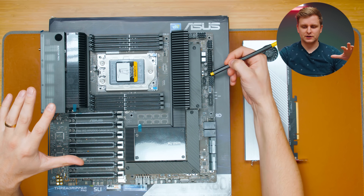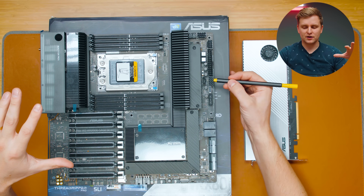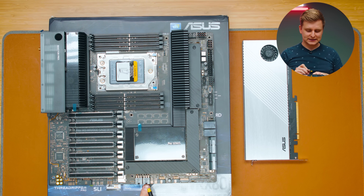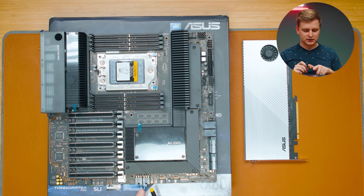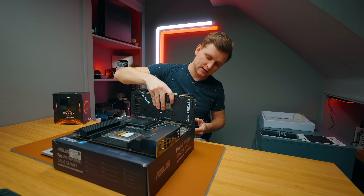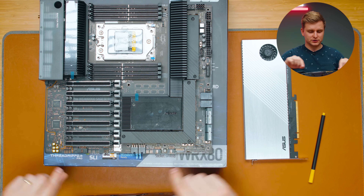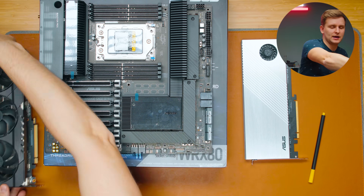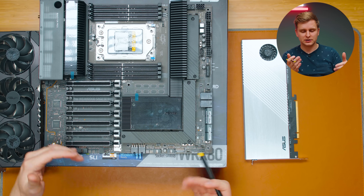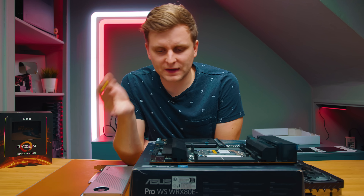There are a lot of power connectors. We have the 24-pin ATX connector, two 8-pin EPS CPU power connectors, another 8-pin PCIe connector to power the onboard PCIe slots, and two 6-pin PCIe power connectors — these are bent downward so they remain accessible even if a large GPU like a 3090 is installed in the bottom slot. These PCIe power connectors supply the expansion slots, since each x16 slot can deliver up to 75 watts — especially important when running three or four GPUs.